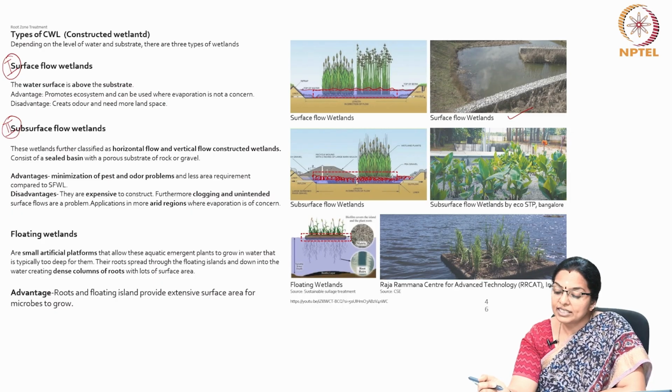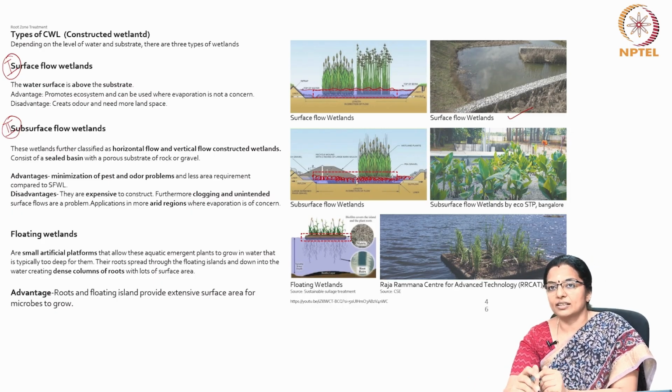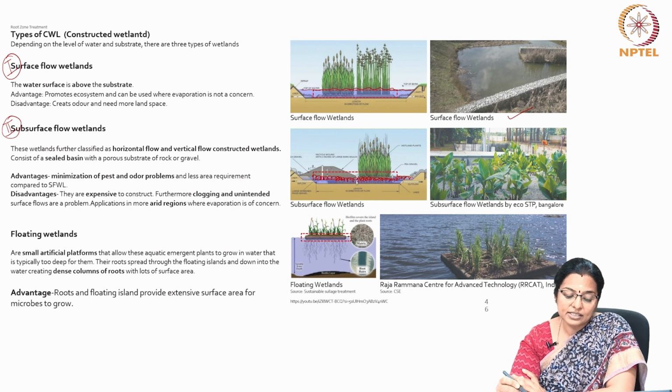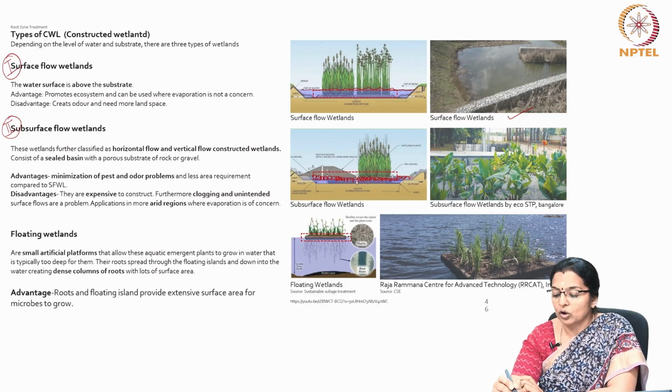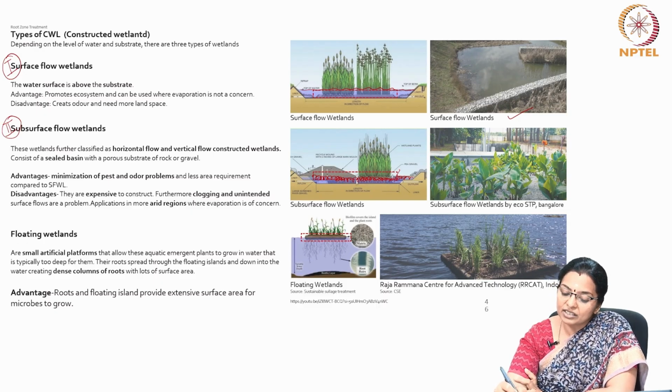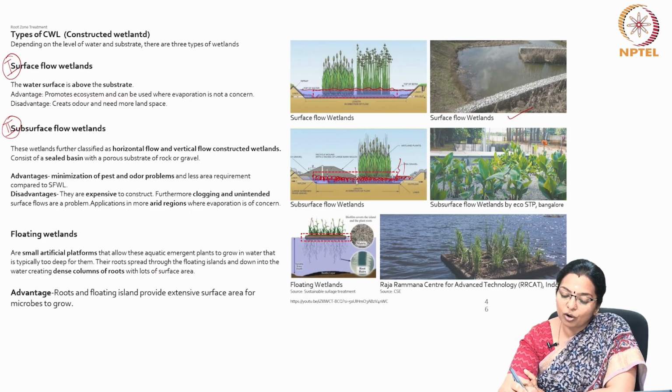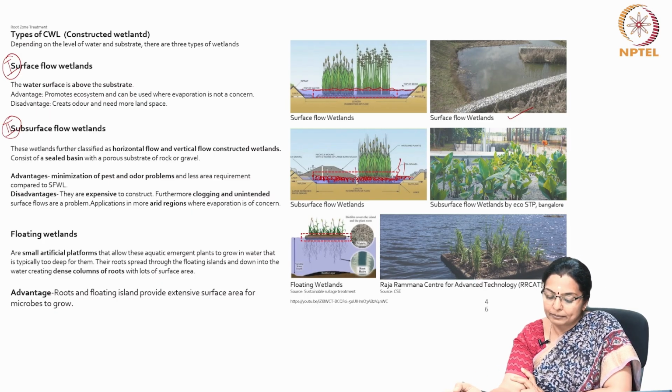The disadvantage is you have to actually construct them. So it costs money. So economically, it is more expensive compared to surface flow wetlands. Also, clogging and unintended surface flows are a problem. But this is more applicable in arid regions because in arid regions the water could get evaporated and having the gravel on top can prevent it.